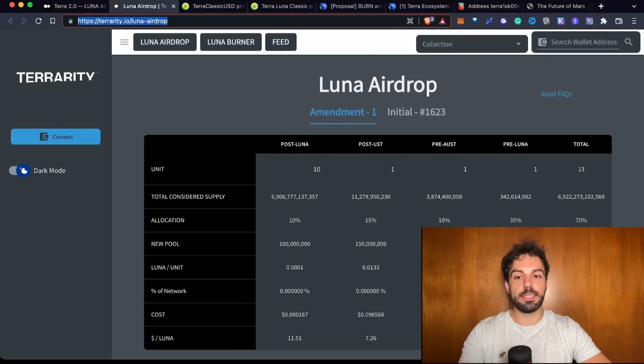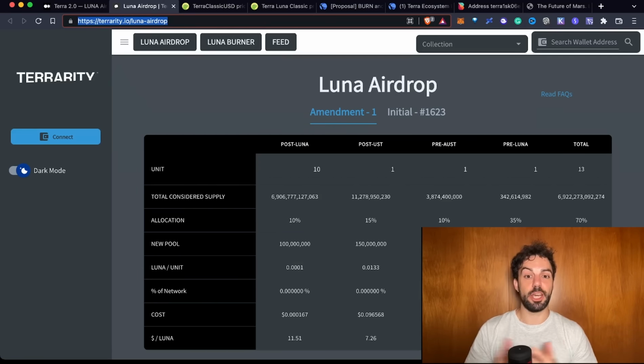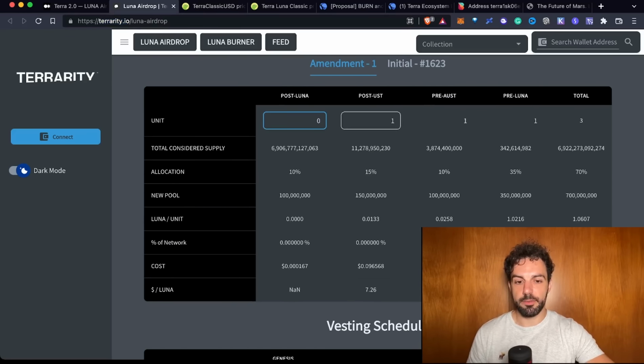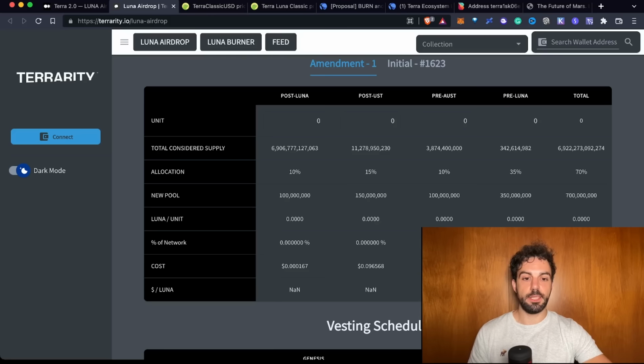I have found this calculator that's quite interesting, produced by TerraAirDrop.io. I will also leave this link in the description below so you can check it by yourself. Just to give you a quick explanation on how it works. Here, where there is this field that you can edit, you can insert the amount that you are holding of the different tokens. So how many Luna you are holding post-attack, how many USD post-attack, how many aUST pre-attack, and also the Luna before the attack.